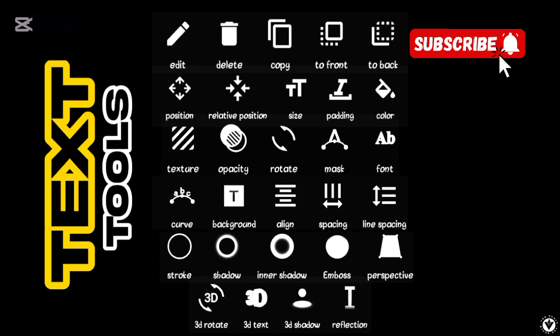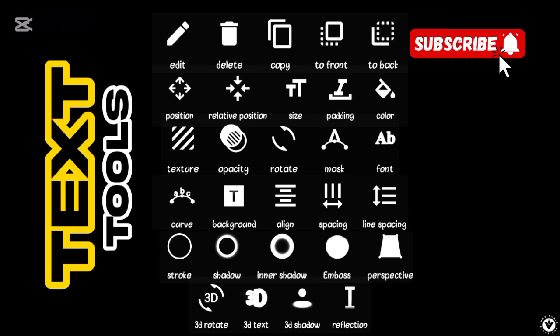Going further, you have alignment. One of the principles of design is alignment. In my previous video I mentioned that alignment. Now how do you want your text to be like? Should it be centralized? Do you want it to be right aligned? Do you want it to be left aligned? Now this is the use of alignment too.